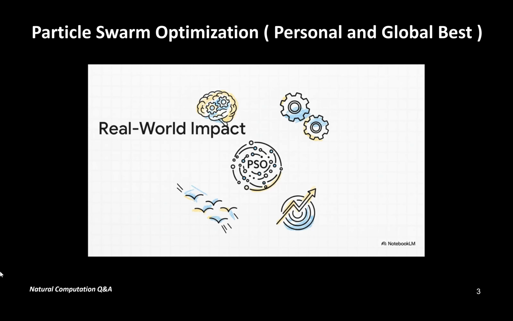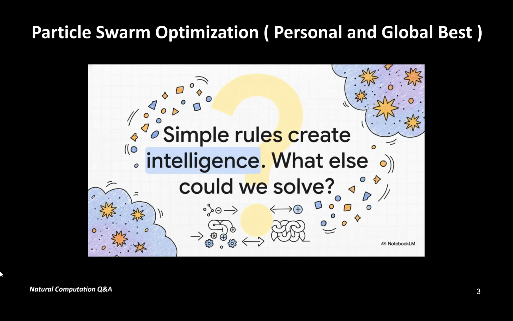The whole idea was actually inspired by watching nature. You know, how a flock of birds or a school of fish can move in perfect harmony. Which brings us to a pretty mind-blowing final thought, right? If a few super simple rules can lead to this kind of complex, intelligent behavior from a group with no leader, it really makes you wonder, what other huge, foggy problems could be solved if we just learned to think a little more like a swarm?